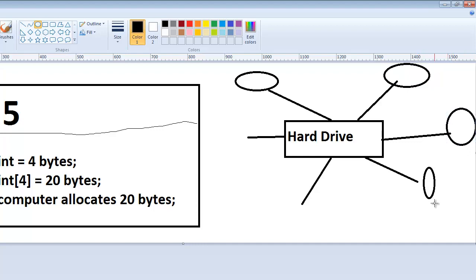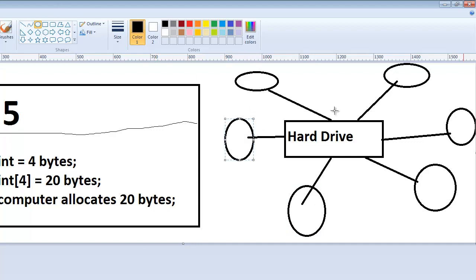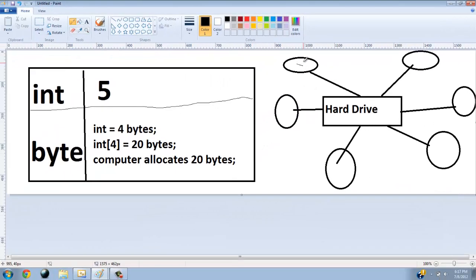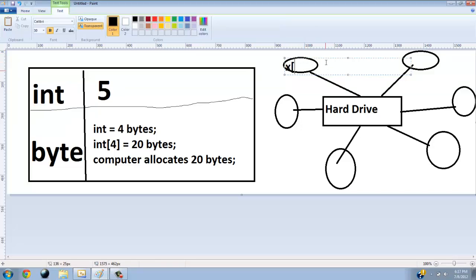So, one of the ways that it stores it is basically by making spaces for each and every little variable that you create. So let's say I have x and its array value is 10.